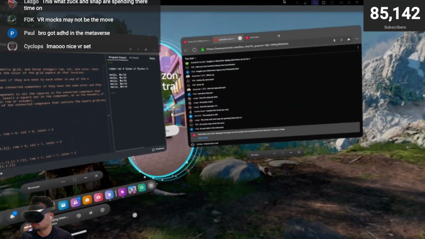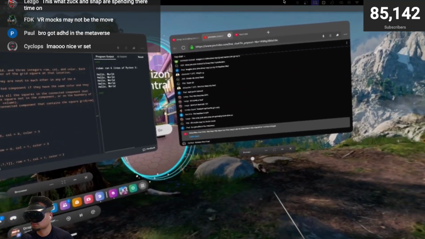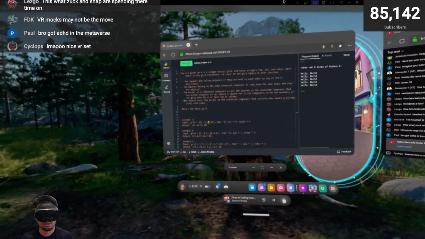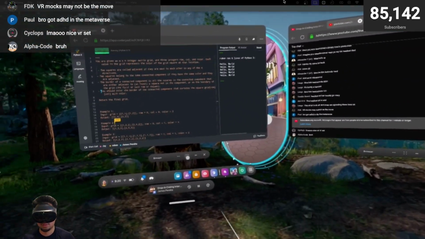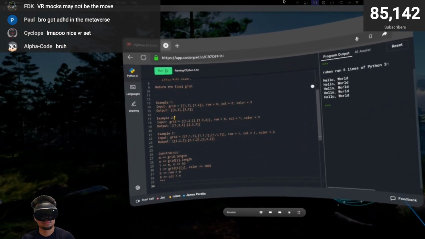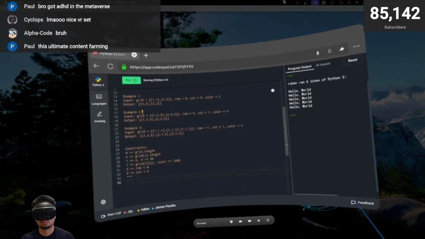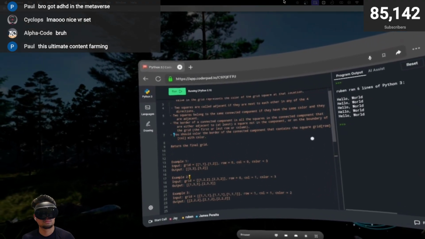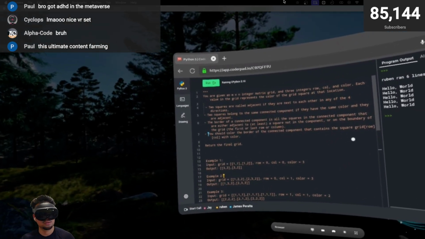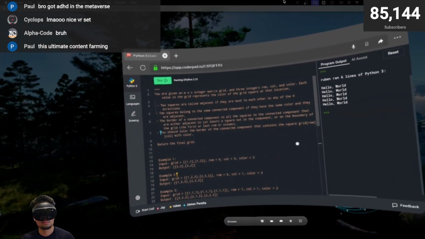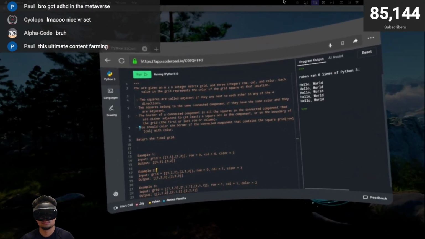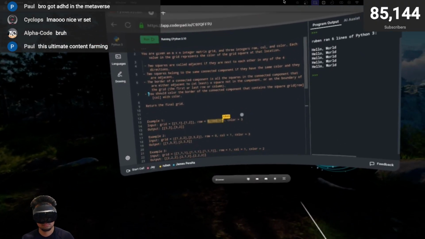So what are you thinking so far? Yeah. First, looking at this question, it reminds me of a similar question I've seen, which requires a DFS, and that's what I'm thinking. Could you explain what the question is asking to the chat? Yeah. Basically, you're given an n by n grid, and then you're given a row and a column number, and you want to color around it, from what I see.